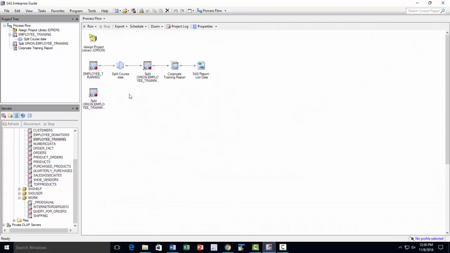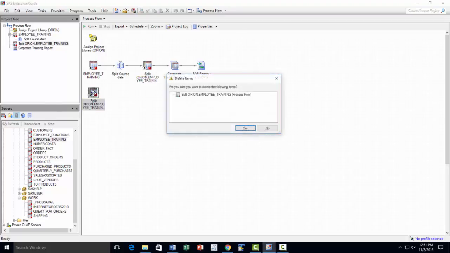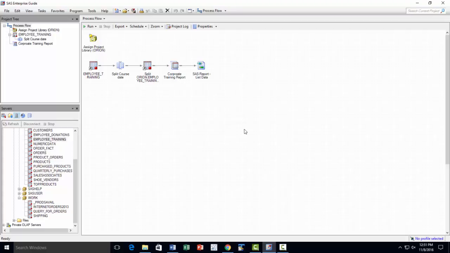So now we need to change the name here. It's already changed. Alright, so that is splitting. You take a column and split that column into several columns.